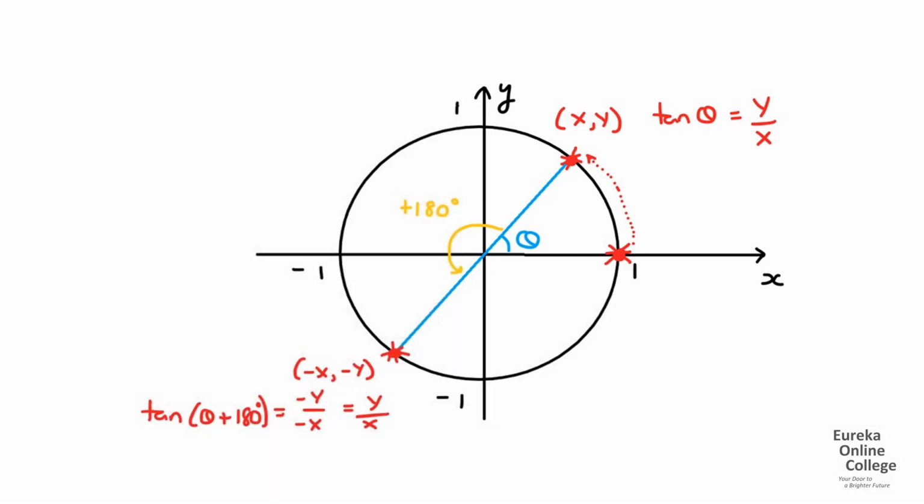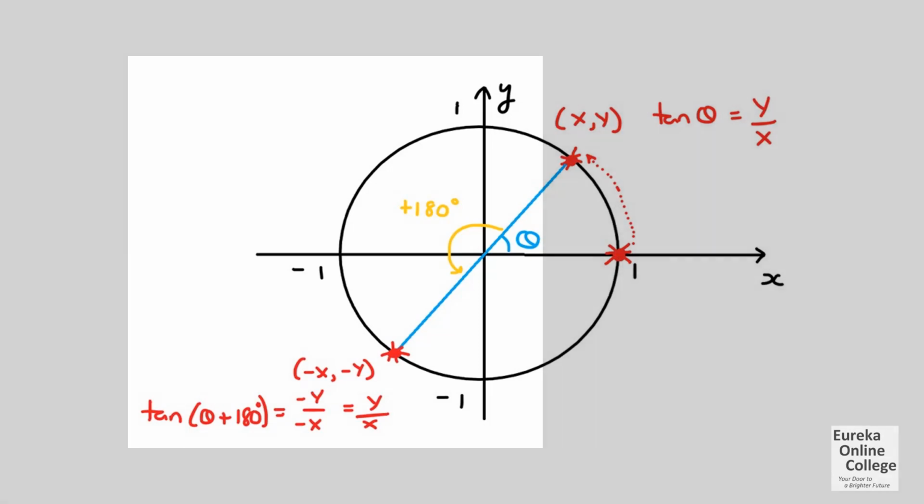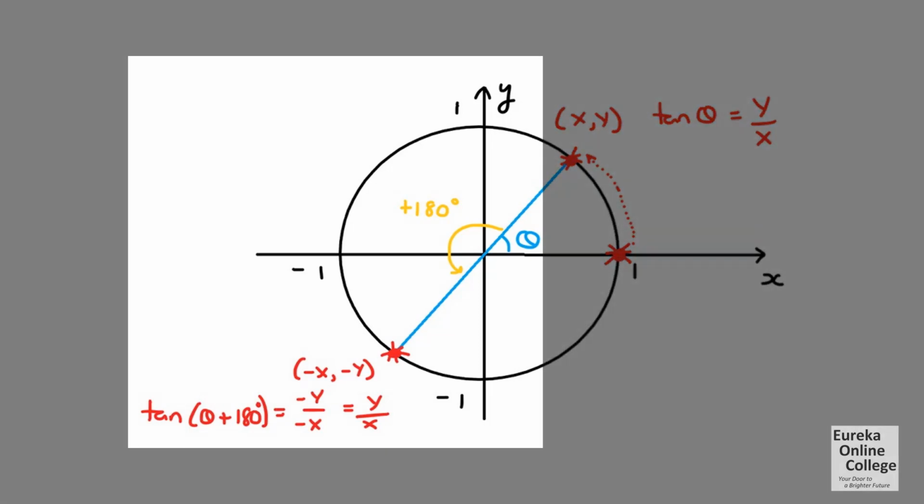Now suppose that the ant moves through another angle, or an additional 180 degrees. So I've marked that in yellow on the picture here. So the ant moves through an angle of 180 degrees starting from that initial angle theta. So he's going to be opposite to where he was before. His new coordinates are going to be minus big X, minus big Y. And you can convince yourself why that would be. Use the fact that that blue line there, that diameter, is a straight line, so the gradient must be constant throughout.